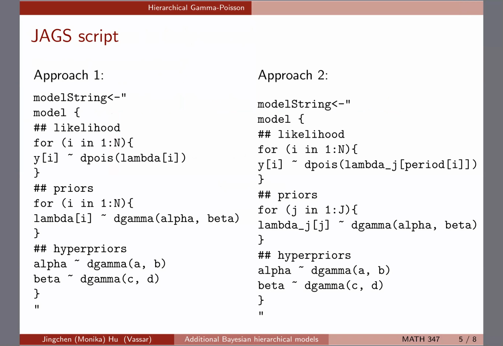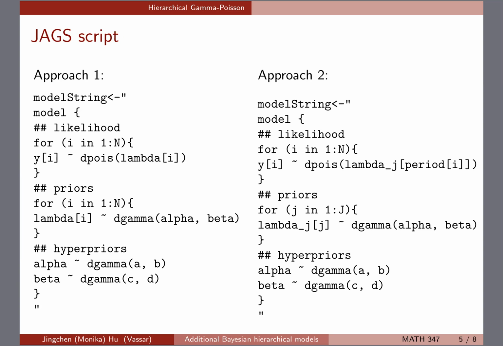So on the left is what I was talking about that I did, where I wasn't even breaking the different periods, and I'm just treating each year as IID from the same gamma prior. That's why you see in the prior section I have lambda, and the loop goes from 1 to capital N, and they're all sharing the same prior. So it's a different way of sharing. I think there are good and bad points in both.